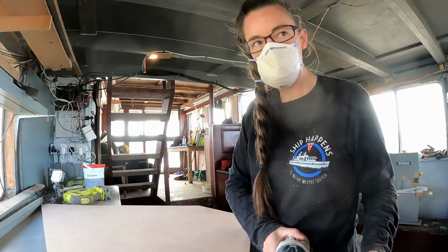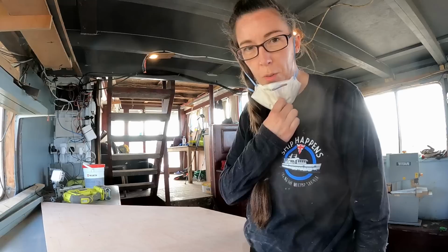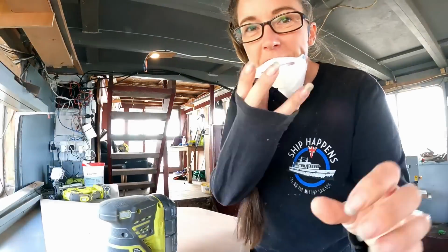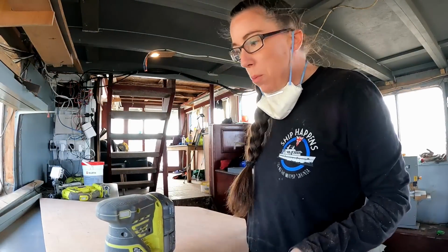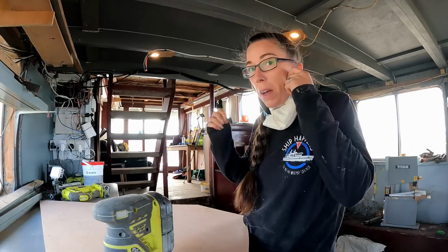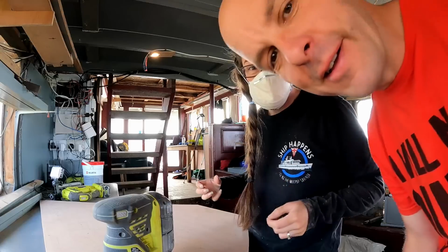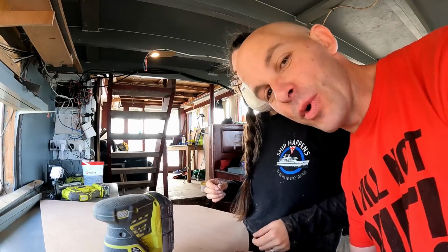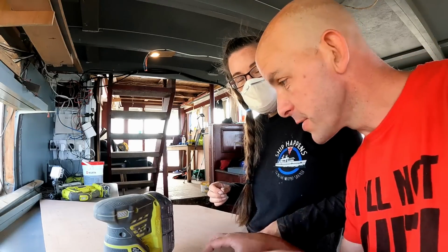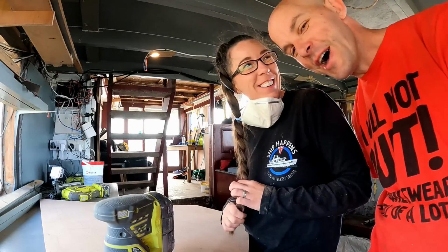Can you explain what this is? Because I've not explained what this is. Wood. Hold on, we've got a dusty camera. So we're using 18mm marine ply for the shuttering because we had some spare from the roof. I just asked Emma, can you explain what this is? And she said it's wood and it's 18mm marine ply. Yeah, it's great that, but I've not actually explained what this triangle shape is. Oh, I thought you meant the wood we're using.